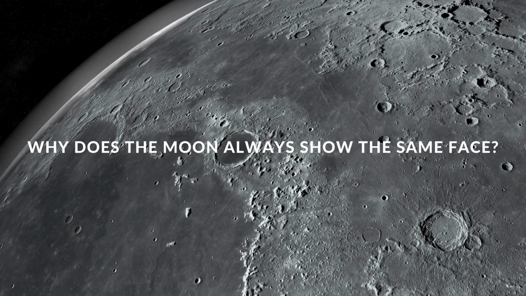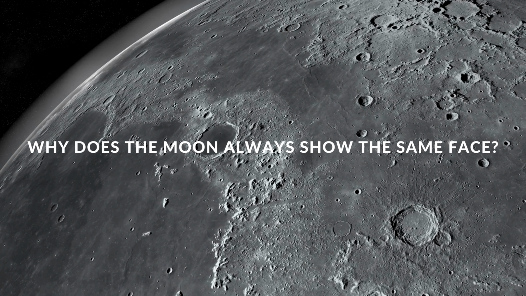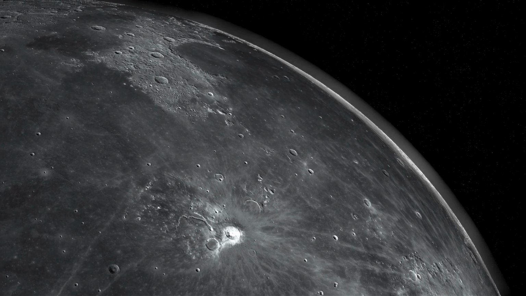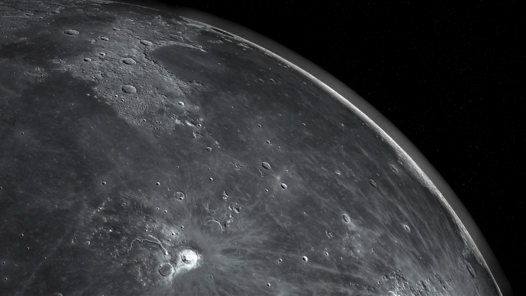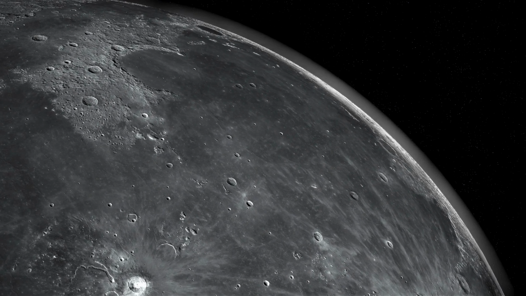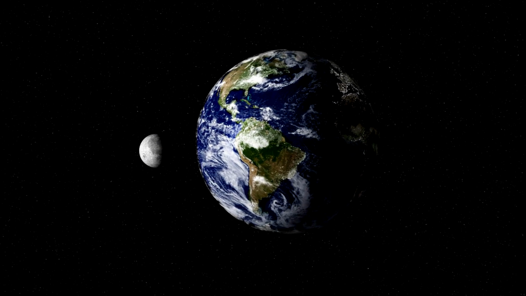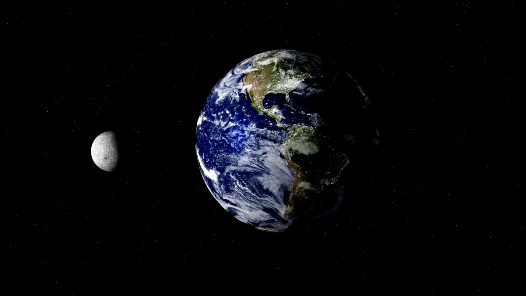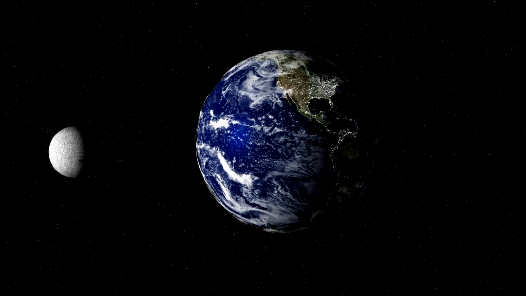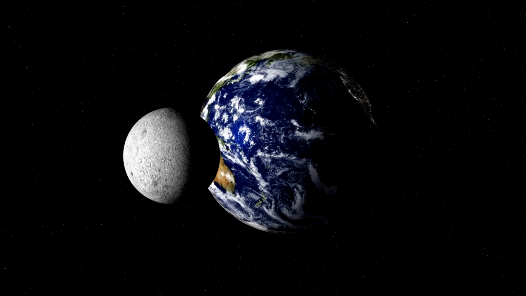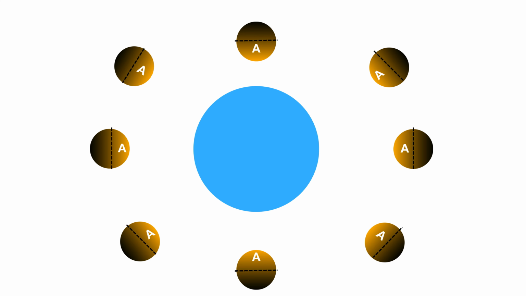Why does the Moon always show the same face? The Moon always shows the same face because it performs a synchronous rotation around the Earth. Basically, the Moon revolves around itself in 27 days, 7 hours and 43 minutes, the same time it takes to make a full circle around the Earth. To some, however, it might seem that the Moon does not rotate on itself but only around the Earth. This is wrong. Looking at this image, we see that while the Moon rotates on itself, it always shows the same side to the Earth.